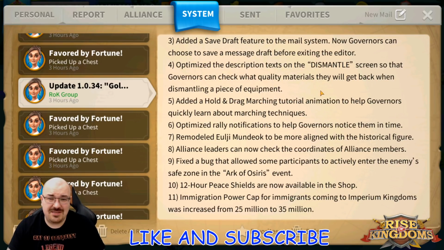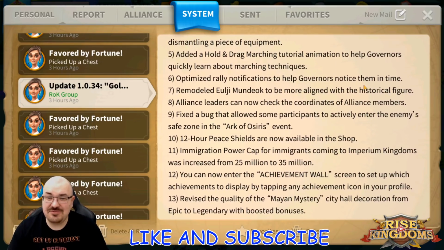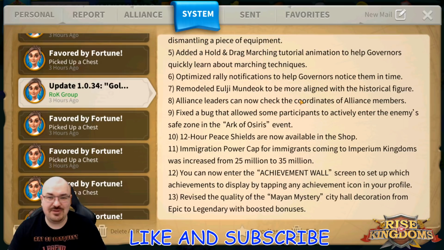You already see the quality and the items that you receive, right? I mean, that's what I remember. Added a hold and drag marching tutorial animation to have governors quickly learn about marching techniques. Holy moly, was it really needed? Optimize rally notification to help governors notice them in time. If they pop on the screen like big and red, you're getting rallied, yeah, they're probably gonna see that.